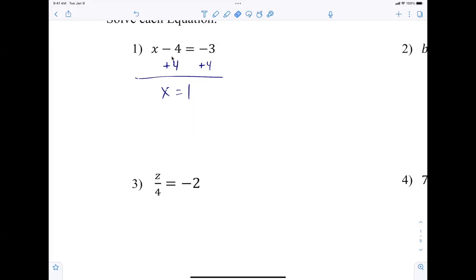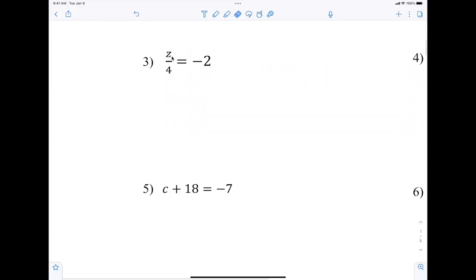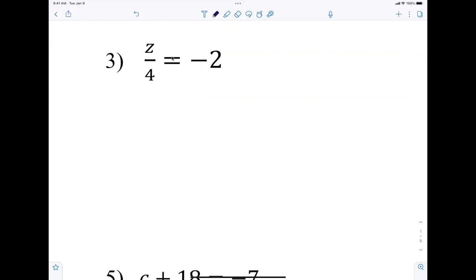Now, because we're good at it, is it necessary for me to just put +1 and draw the line? No. At this stage, you should be able to just say, well, that was easy. That was 1. I'm showing the work just to make sure anybody who's a little off can get a good refresher. So I'm on number 3. How do I undo division? We multiply. So I'm putting a times 4 and a times 4. So I know that Z equals -8.